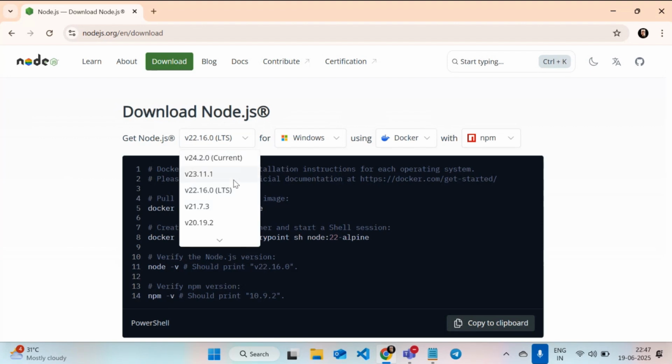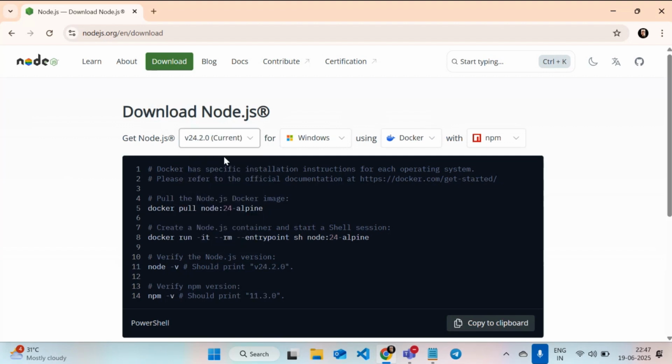If we don't want to go with the LTS version, we'll go with the latest version. If you are thinking like that, you can also go with version 24.2.0. No issue will happen. But as of now, let us not go with 24.2.0. The installation guide is the same for new and older versions. No need to change anything; it is the same process for every version.